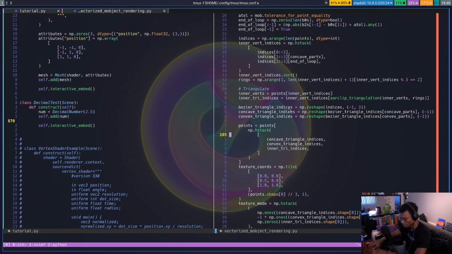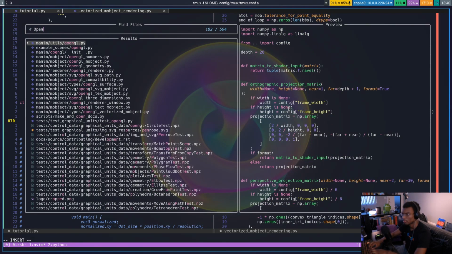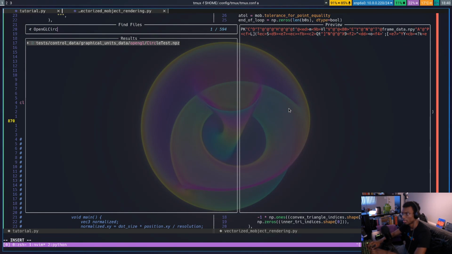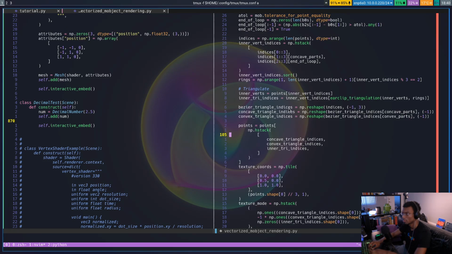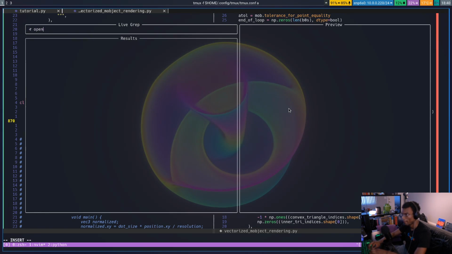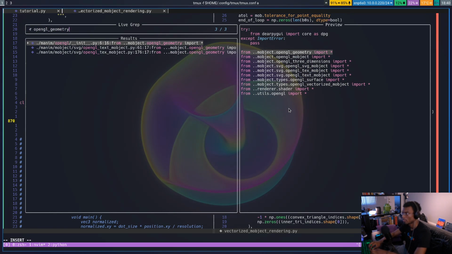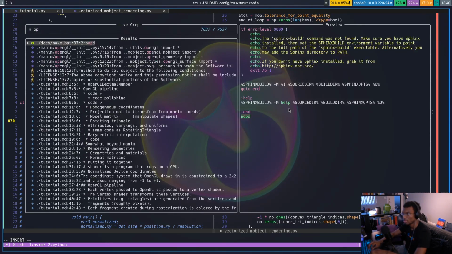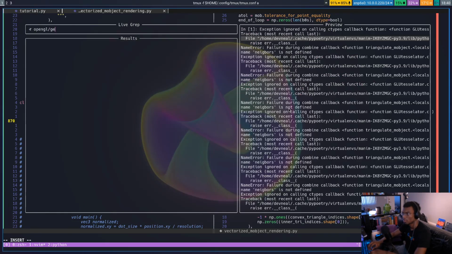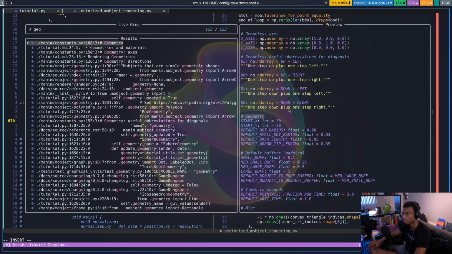Unfortunately. What if I go to like OpenGL circle, I think? Or is it OpenGL? Where's the geometry file?